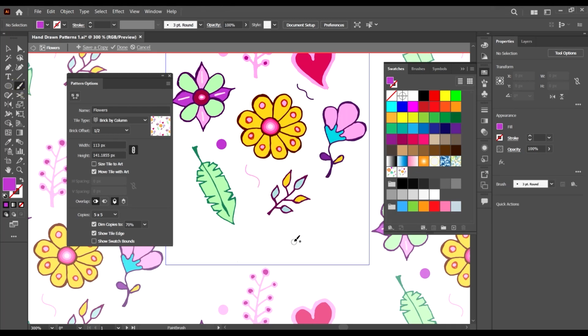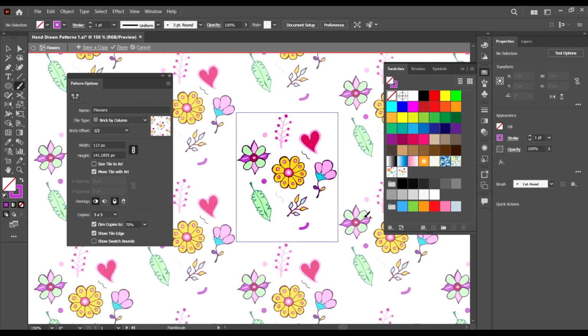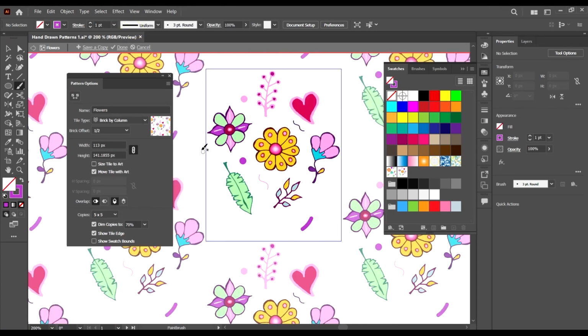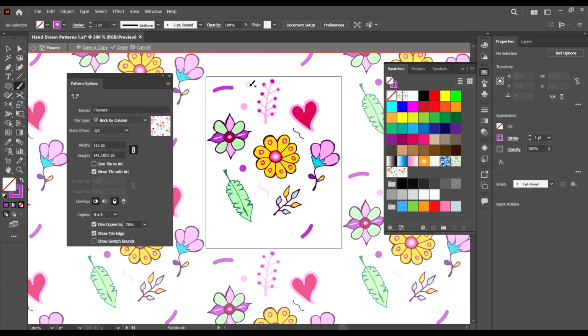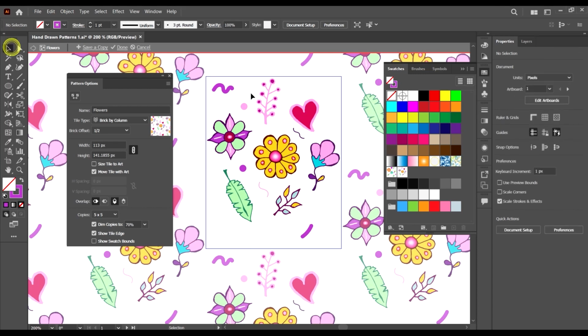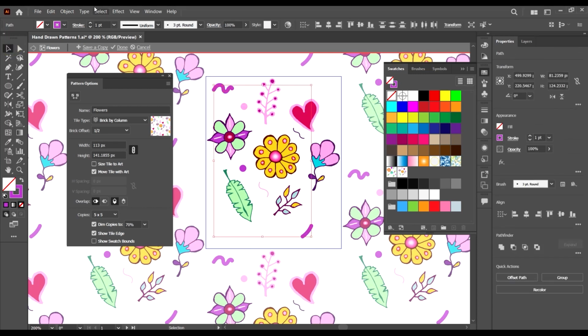Just going to reduce the stroke. Here I'm going to select both of them and reduce the stroke size.